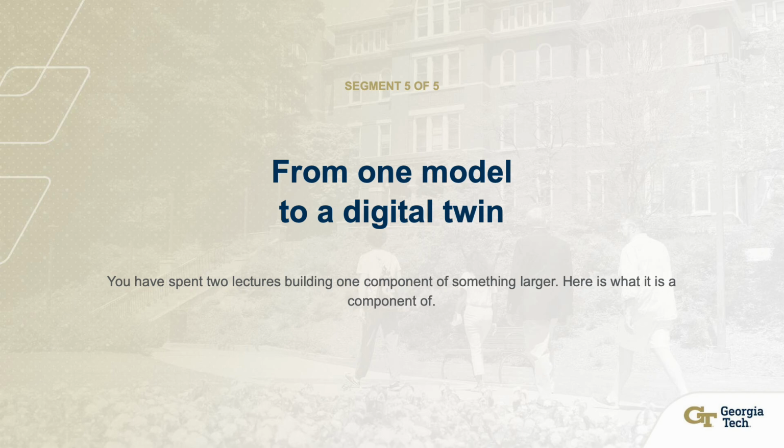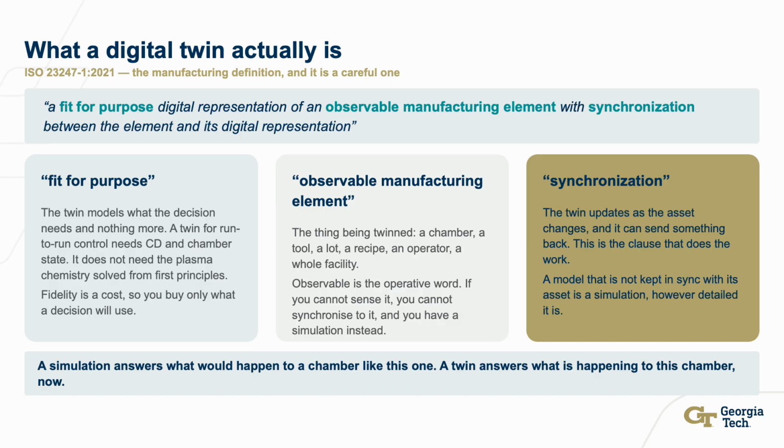But you will hear the phrase digital twin constantly in vendor material, in job descriptions and research proposals, and it is worth 5 slides to say what it actually means, because the term has been used loosely enough to become almost meaningless. The useful version of the idea is this. You have spent 2 lectures building one component of something larger. Here is what it is a component of.